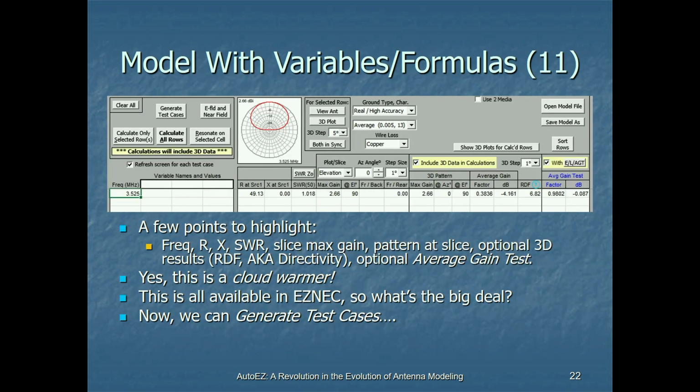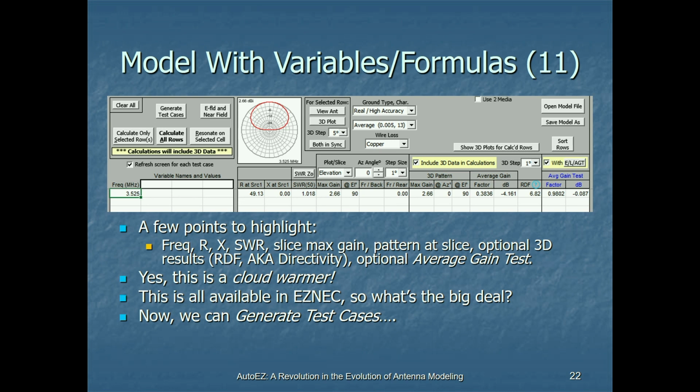Then we can go to the calculate sheet, and of course, AutoEZ is in Excel, and it's organized as a bunch of sheets, right? Now, I sometimes call sheets tabs, but I think sheets is the official Microsoft word. Okay, so for this one here, we have one frequency, our 3.525 megahertz on the left. After doing, of course, calculate all rows, we see the resistance there, 49.13 ohms. The reactance is pretty much 0, so it turns out we're going to have a nice low SWR, which is one of the advantages an inverted V has.